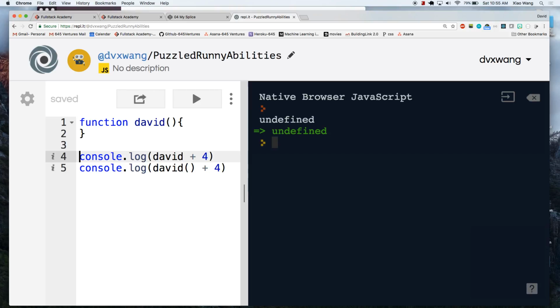At the very minimum, that value is going to be undefined. So if you want to write this down somewhere, just remember, a function and a function invoked are very different. Okay? And a function invoked becomes whatever that function returns.